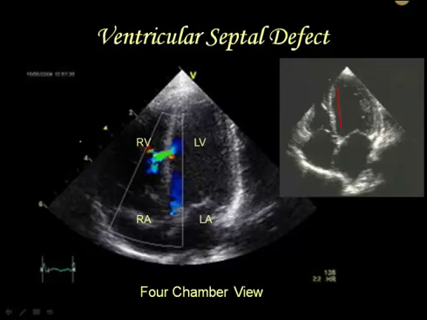Now, in this particular case, fluid, that is blood in this case, that is flowing from the left ventricle to the right ventricle is not going in the appropriate direction. So it is actually being recorded, in a sense, as wrong direction. And that's why you're seeing that right here. You can also sometimes pick up turbulence, where, for example, there might be an atherosclerotic plaque that's slowing the blood down and causing it to kind of churn and things like that as well. Sonography is very, very good for something like this. And this is why echocardiography is a very, very important part of the arsenal for diagnosing cardiac disease.